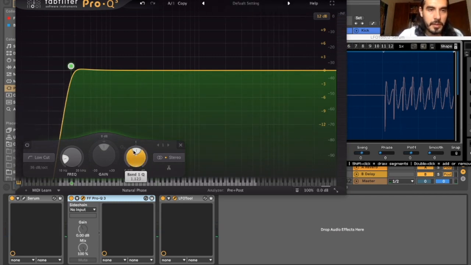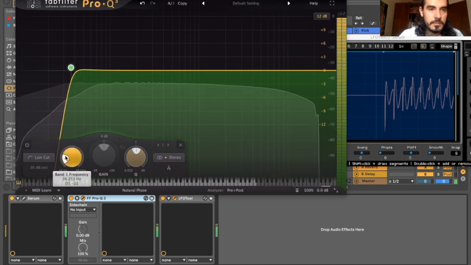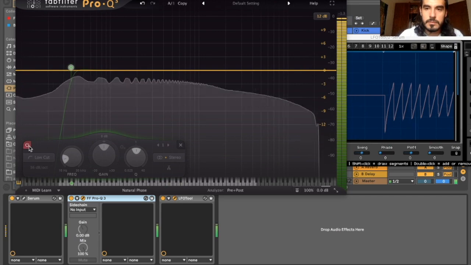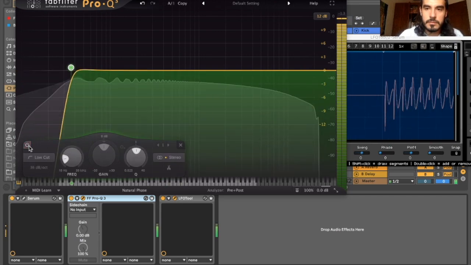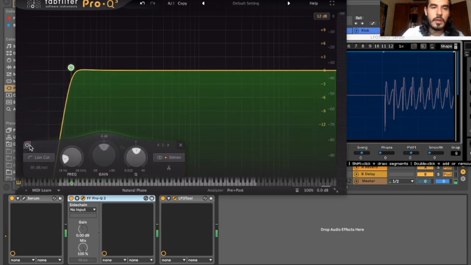I add a little bit of Q here, so it boosts up a little bit here, but a little bit tinier. You can see straight away how it changes our waveform.